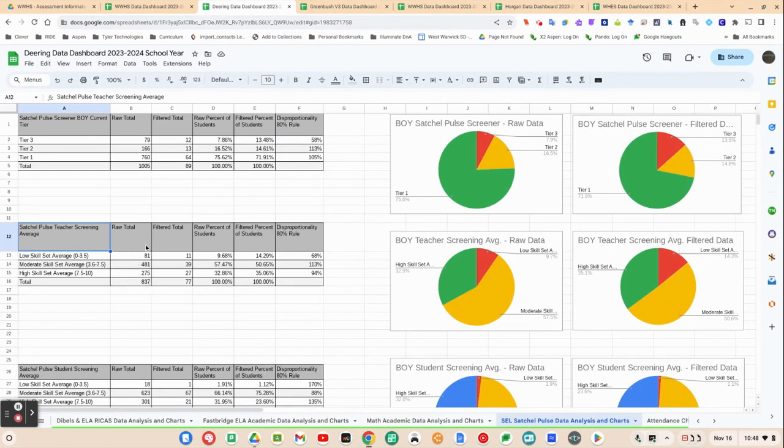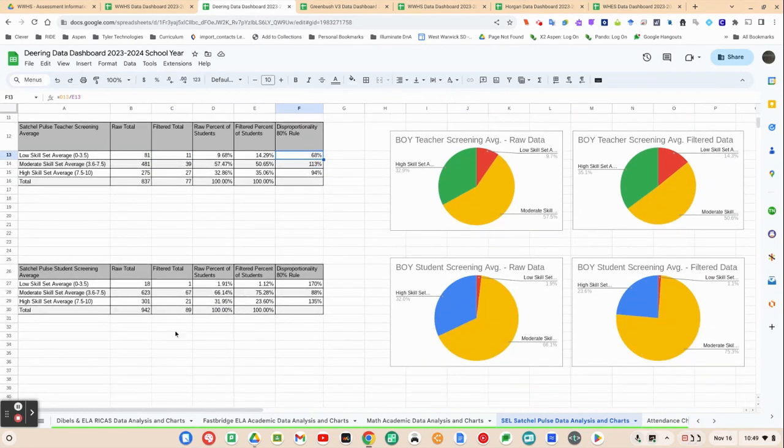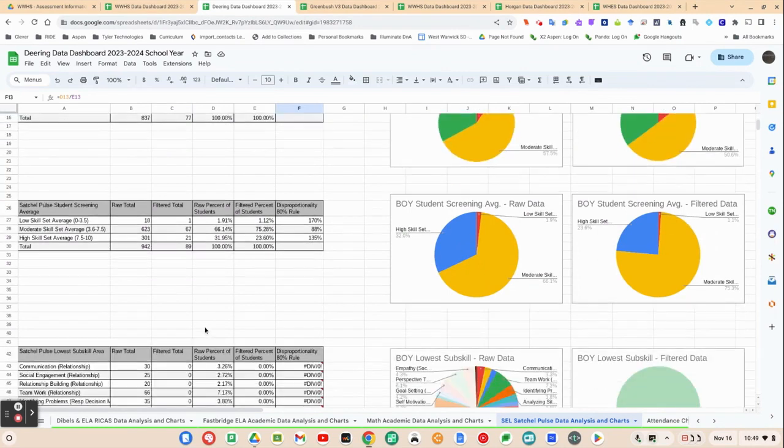Of all of the students that we have teacher scores for, the students who were in that impulsive group, 11 of them out of 77 kids, or 14.29%, have a low skill set average according to their teachers, and that's disproportionately represented as well in that group. And then this is how students saw themselves. So that information is there.